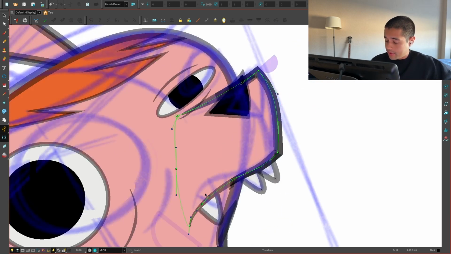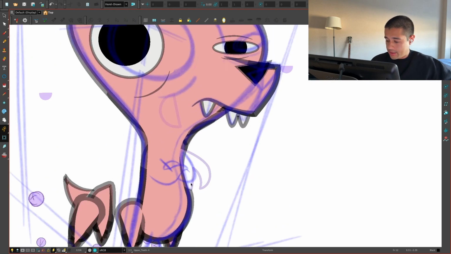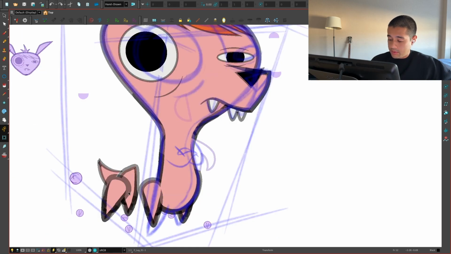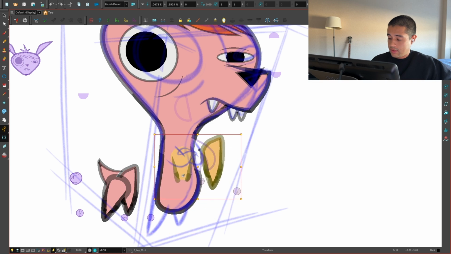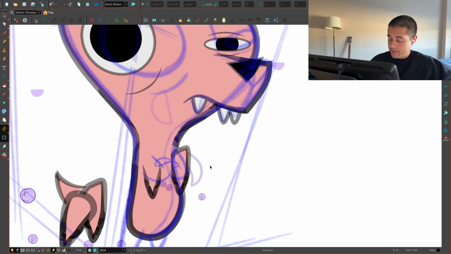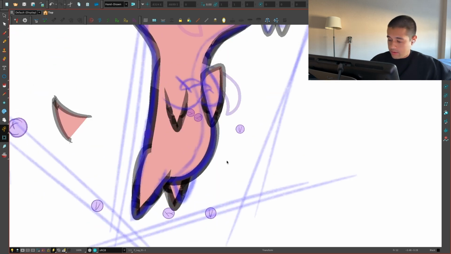There you go, and we have this thing here. Amazing. Now here I noticed something, and it's the arms of this dude. Oh no, where are the arms? Are these the front legs? No, these are the front legs. So I move this towards the front. I can make this a little smaller. There you go.